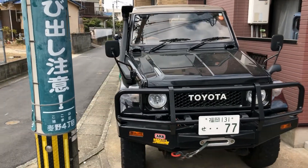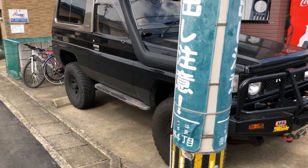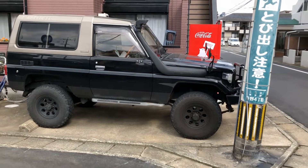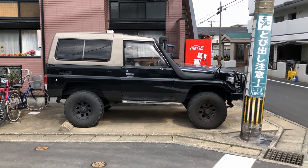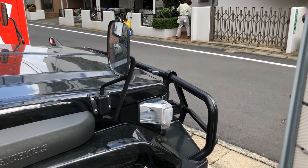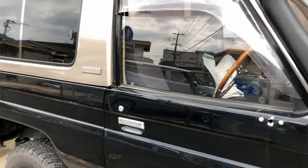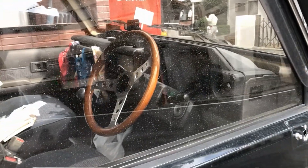We must be in off-road country today because this Land Cruiser is the second off-road vehicle I have seen in like five minutes, and it's really awesome. I really like the snorkel that's on it. I don't know where they go off-roading in Fukuoka, but where I live in Oita there are a lot of places you can go off-roading, so those cars are really popular. It always amazes me when we're in the city and we get to see something like this. It also had a nice wood grain wheel.